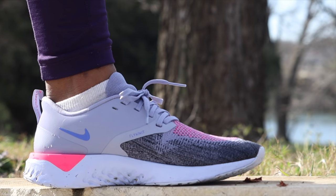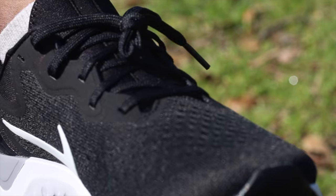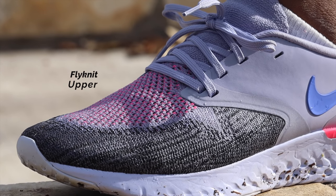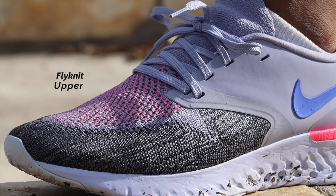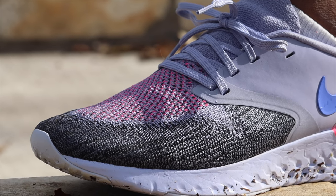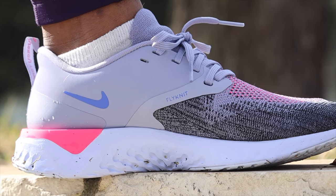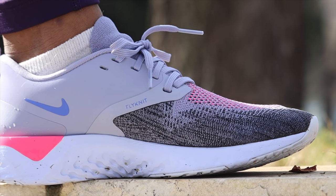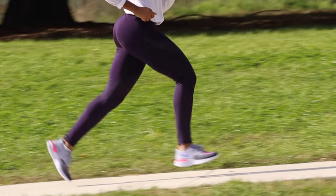Last year's Odyssey React was pretty much basic mesh and had this neoprene-style tongue that ran pretty hot. But this year with this flyknit, it's a whole new game. The flyknit runs through the toe box and towards the midfoot and we find it to be much more adaptable than last year's setup. It was comfortable on foot and had a decent lockdown for being a knit. The overall stability of the upper was improved by a plastic panel wrap that goes from the midfoot and around the shoe. We didn't feel pressure from the wrap like we thought we would. However, breathability felt a bit lacking compared to the non-flyknit part of the upper.